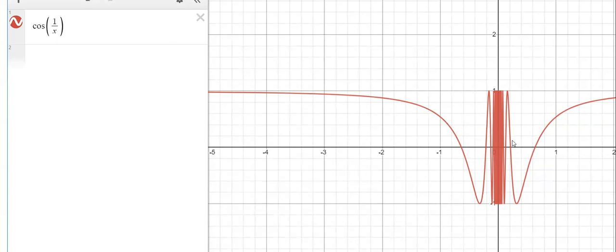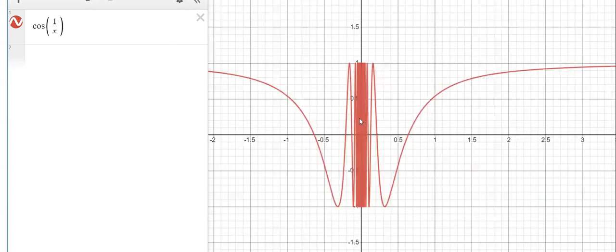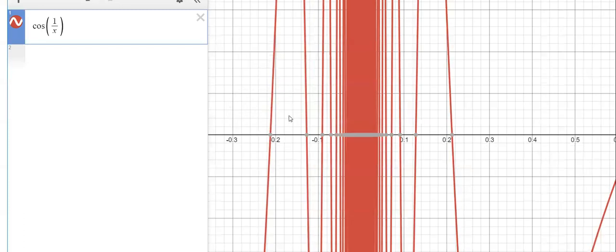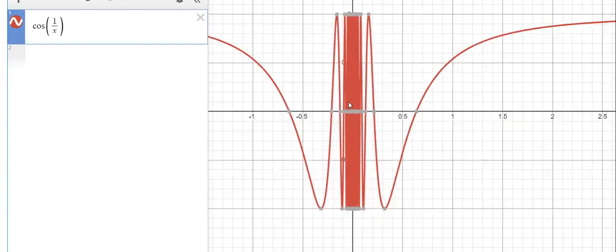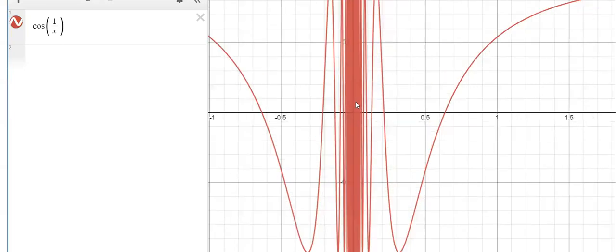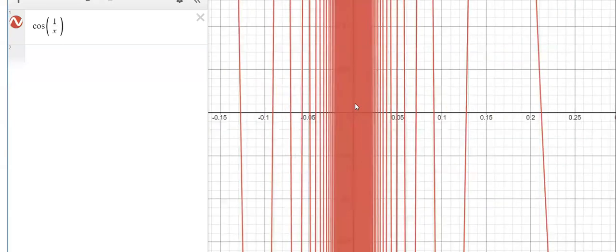Okay? But look what happens here. What happens as we get closer and closer from the left and the right? Well, here it goes up, then it goes down, it goes up, it oscillates. Okay, we call that oscillating. It oscillates between 1 and -1. It goes up and down. As we get closer and closer to x equals 0, no matter how close we get, you can see it oscillates, but oscillates faster and faster.